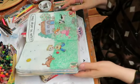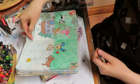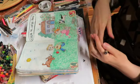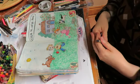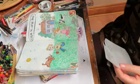Okay. Then I'm going to do a little bit of writing in here. The date mostly and stuff like that. And then I'll call it done.